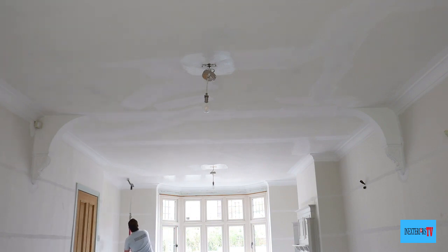Tip number two. When you have to put too much pressure on the roller with the extension pole, that is a signal to load the roller back up. Because if you're having to put pressure on the roller with a roller pole, that takes extra effort and you don't need to do that, just load your roller back up.